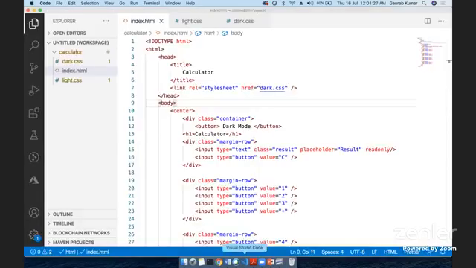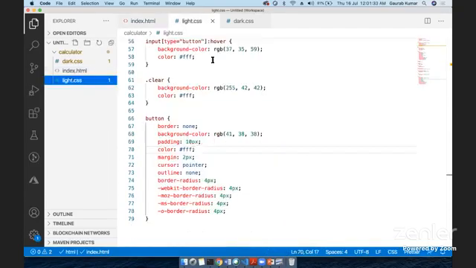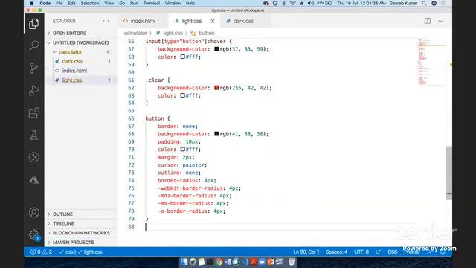Okay, so come back again. I'll just change this again to light CSS, and we will use some more things here. Like media, you can use media query as well. Fine.